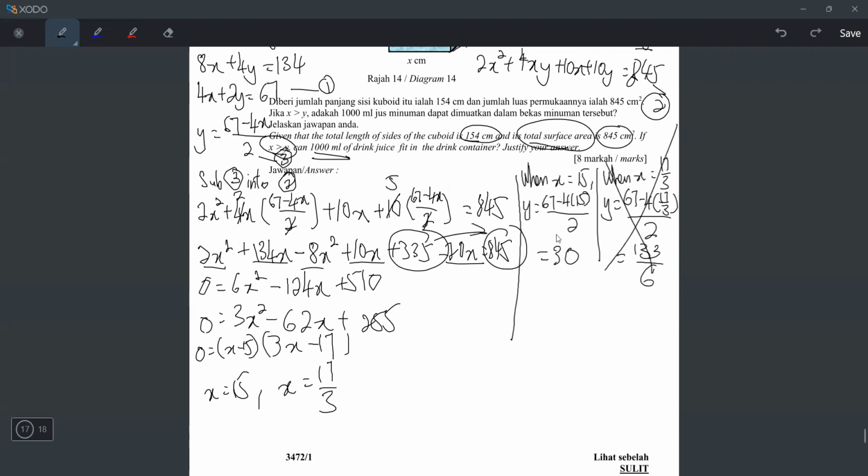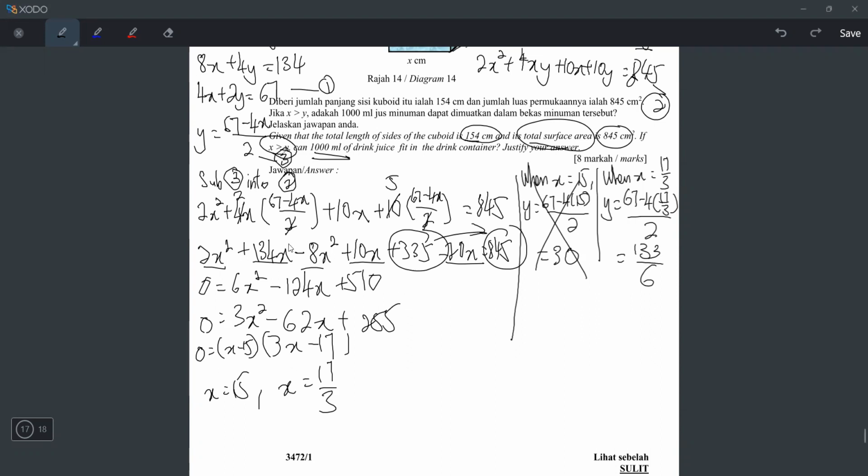Okay, I will not correction tape it, but I will show the checking I did already, but I'll just put a big cross here. Why? Because do you remember they say x has to be bigger than y? So wait, x has to be bigger than y. I think. It means I crossed the wrong one already. I should cross this one, right? Because 15 is not bigger than 30, right? So I think I crossed the wrong one.